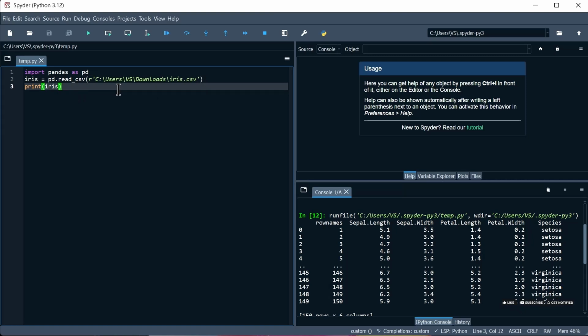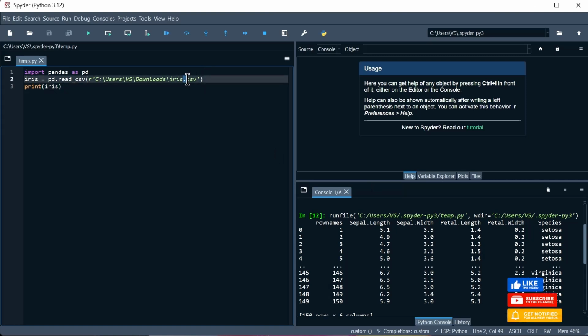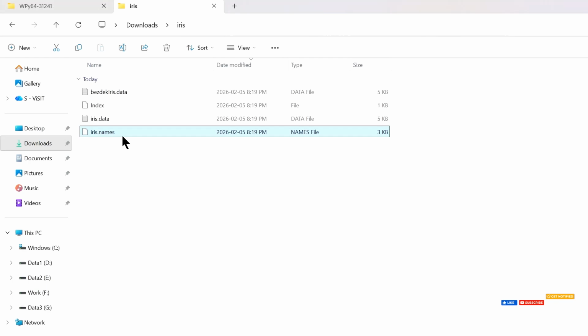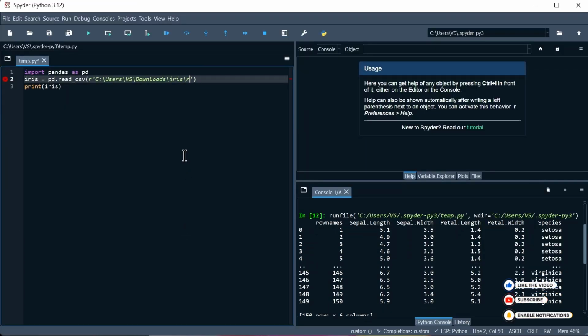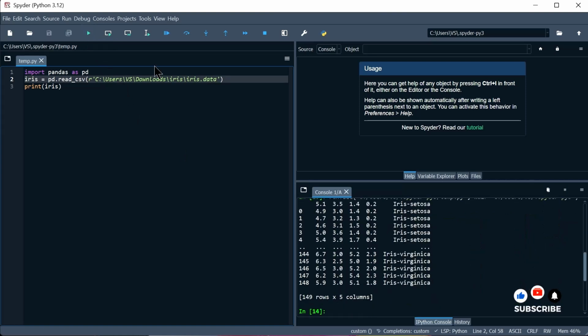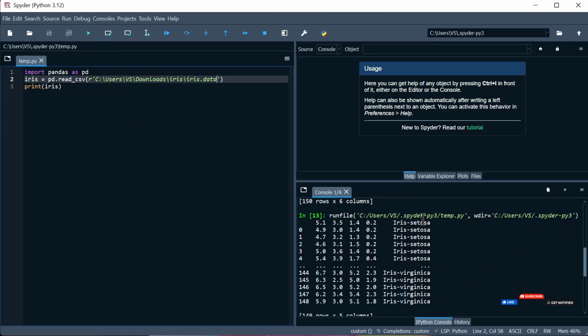So since we read the data from a CSV file which had headers, reading data from the file we downloaded from University of California is a bit tricky because it does not contain headings. So let's load that file, and it is called iris.data. So we can load this data without any problem, but there are no headings.